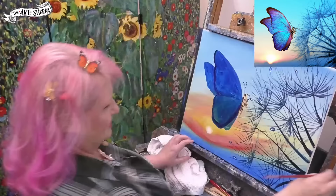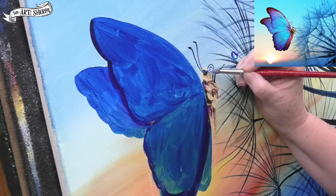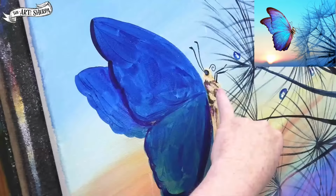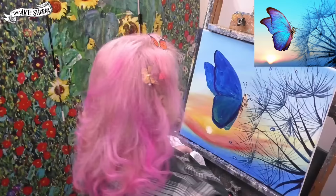Now I'm going to come back into my ultramarine blue. That was the blue on the left. Come to the top of an eye, and I'm going to add a little ultramarine blue. Almost the highlight. It's not a blue eye. We're not making a blue eye. It's a reflection, so it should be a pretty dark value, not that different from the background. Back to black.